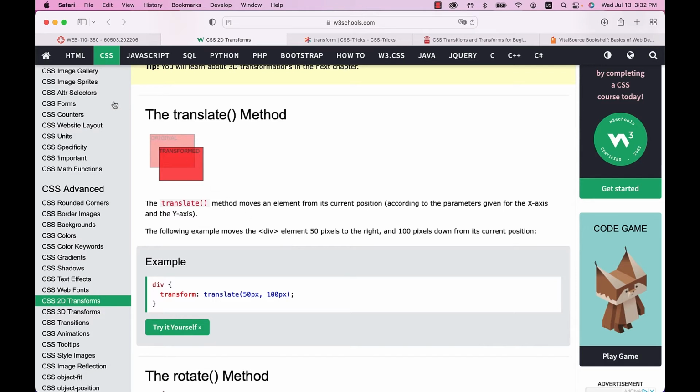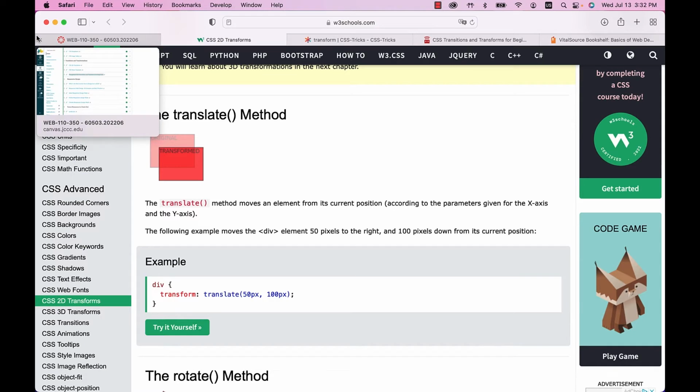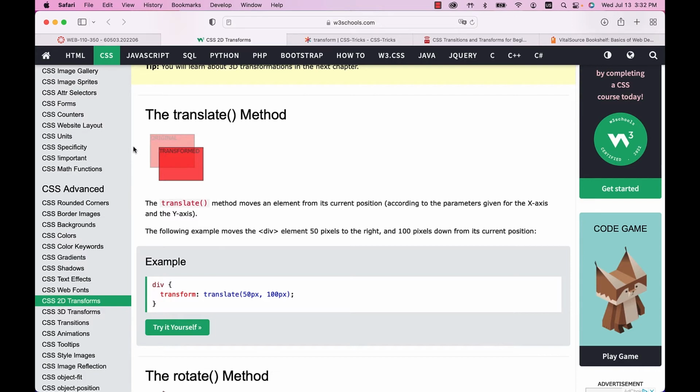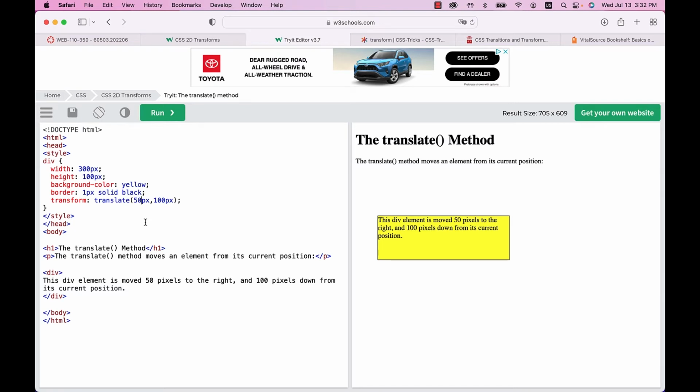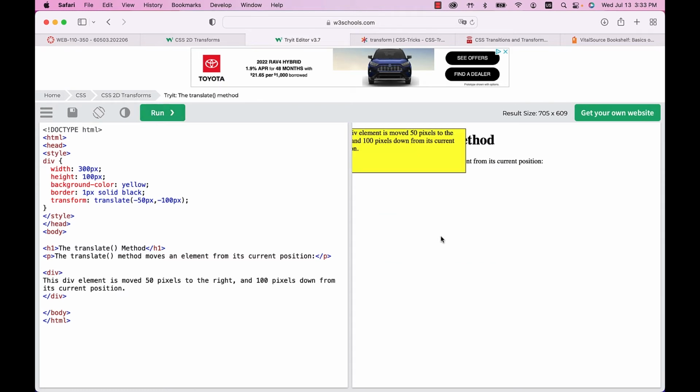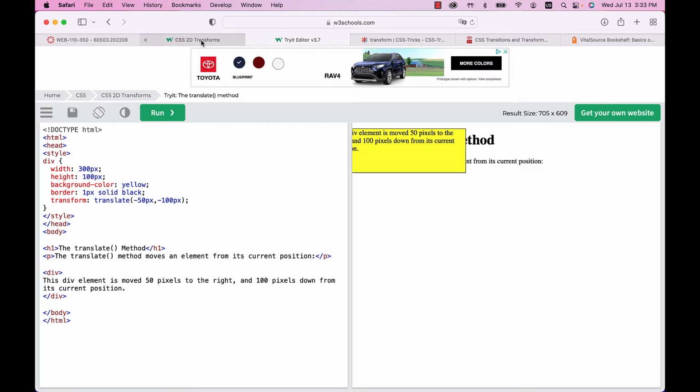This is where it helps again to think about how 0, 0 is the top left corner, and then positive is to the right, positive is down, negative is up, and negative is to the left. So here we've got 50 to the right, 100 down. So what if we did negative? It's going to put it in the opposite direction. So just for you to think about.